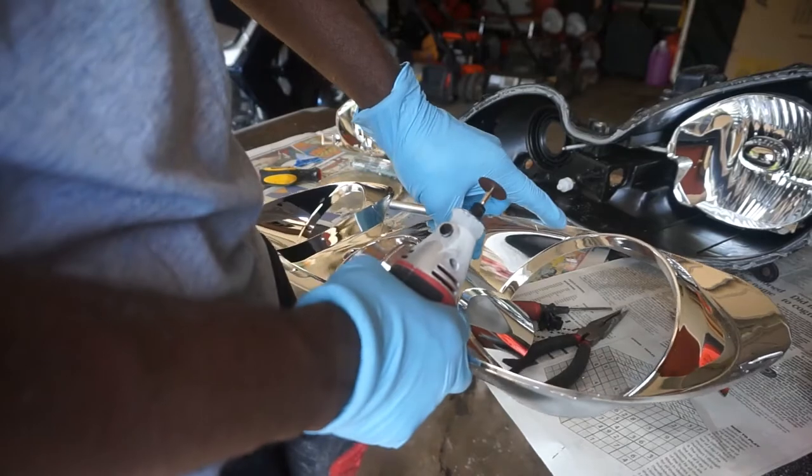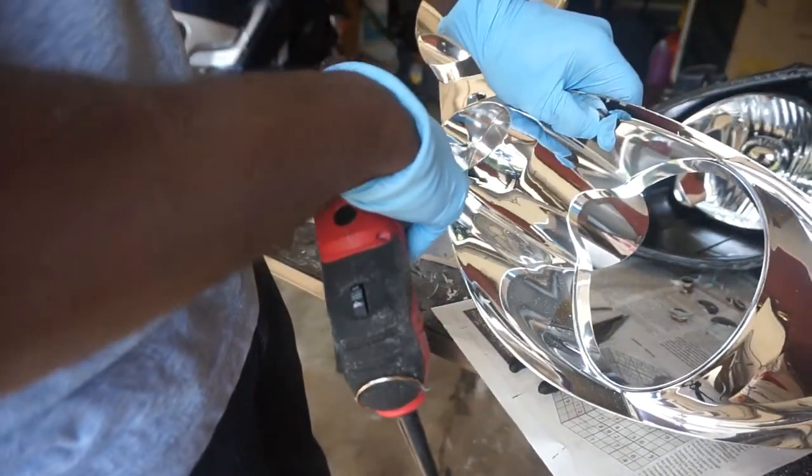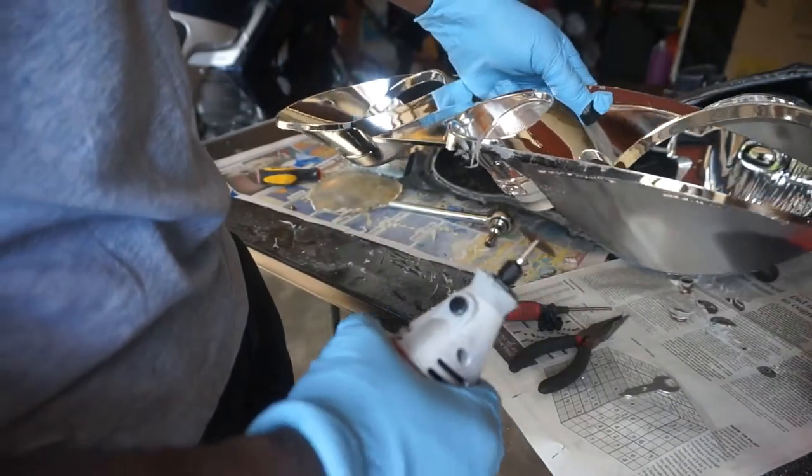Cut up here, and I'm going to cut along this crease right here. So that's what's next.